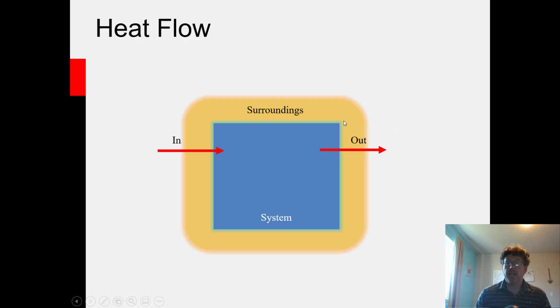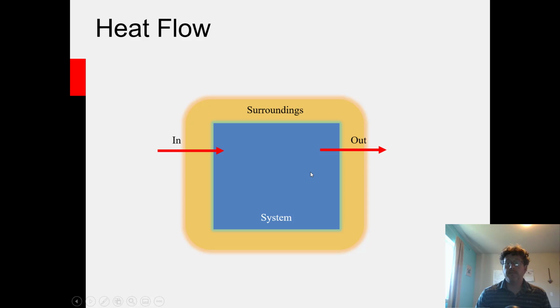So this is always going to be our picture where we're talking about a physical thermochemistry experiment. We define the surroundings, we define the system, and we talk about the heat flow into the system, or we talk about the heat flow out of the system. And when we're looking at a chemical reaction, we are an observer. We are in the surroundings. So if a system feels hot, if you're heating up a beaker on a hot plate, you put your hand on the beaker and the beaker is warm, well, the beaker is the system and you are in the surroundings.